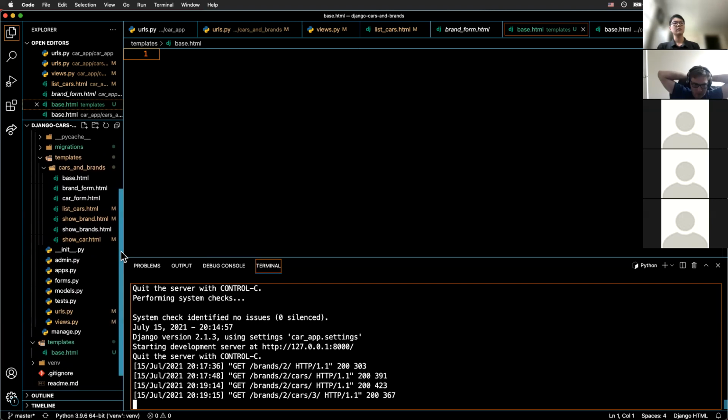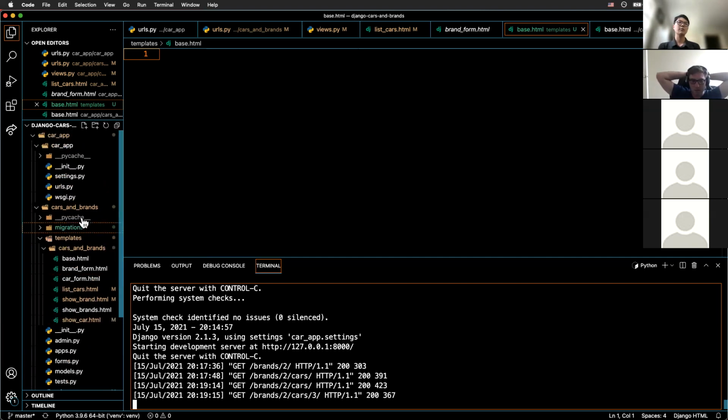But if I wanted the base template to be in the base directory templates, could I then just extend that base HTML into all of those other templates that are in the app folder? You should be able to do that.